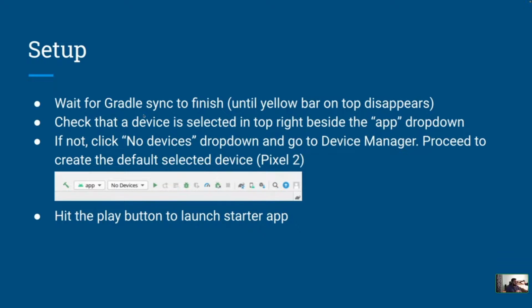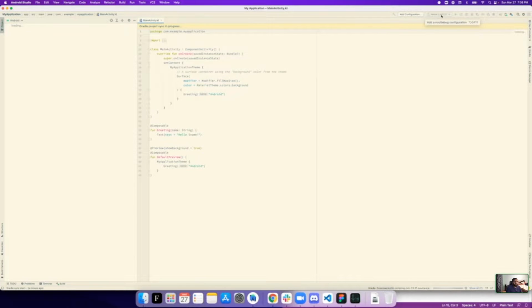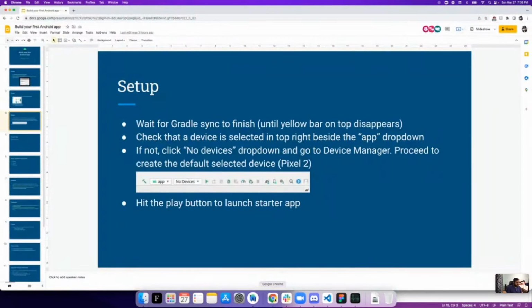There's some more setup instructions. In case you don't get a device drop down in Android Studio, like around here, then you also need to create a device manually as well. I have the instructions in the setup guide there for that as well.